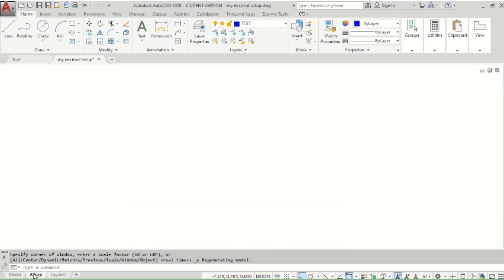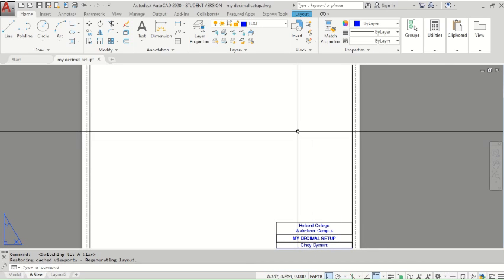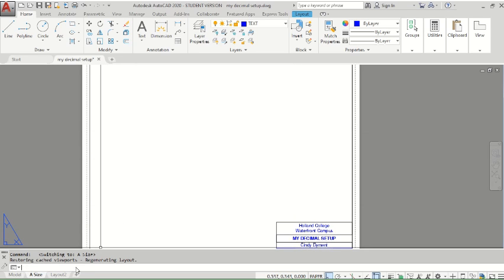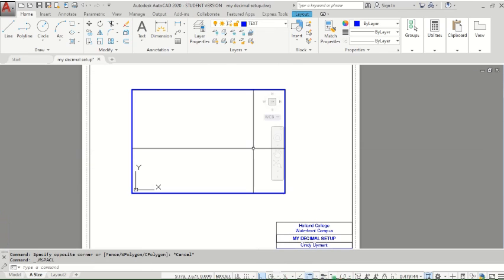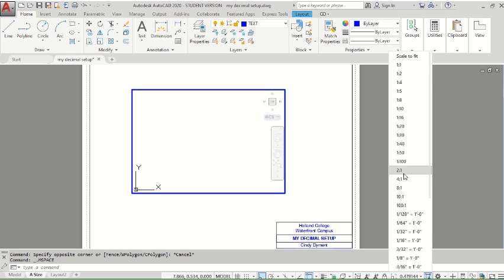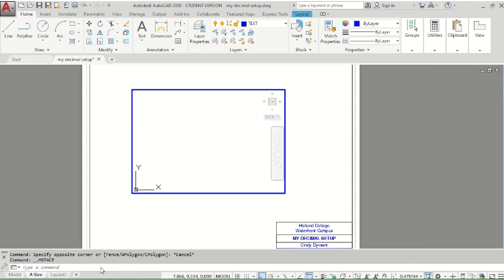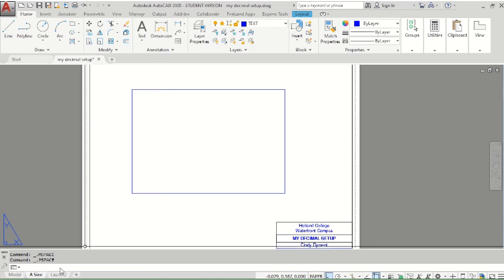So if we went into one of our paper tabs and we had a view made, so MV for make view, anywhere at all, doesn't matter. Once you have a viewport, then you can adjust your scales for that viewport over here. No matter how big or small the part is, you can zoom in or zoom out to set it up to be able to see and dimension it. If for some reason you don't have the scale you need there, you can use the command scale list edit, and you can add new scales that way.